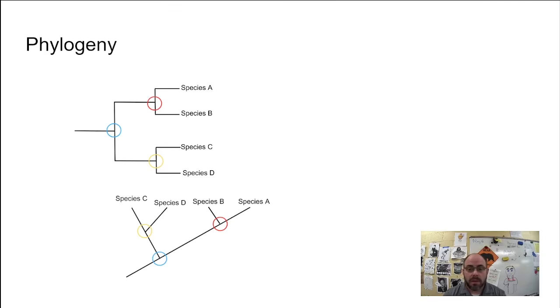And A and B at the top of that cladogram can be switched around, and C and D could be switched around either way. It wouldn't matter. The length of those lines is going to matter more on a phylogenetic tree, and so this particular one doesn't show that as much. But you could have the line between the red circle and species A and B be shorter than that of C and D, showing you that they're more recently split off as opposed to C and D. There's a lot of things you could do with that.